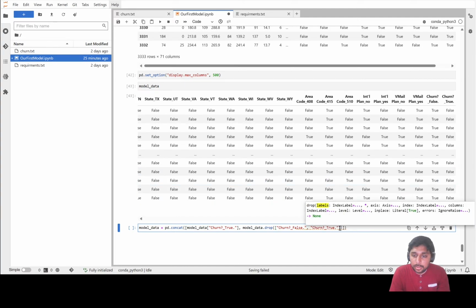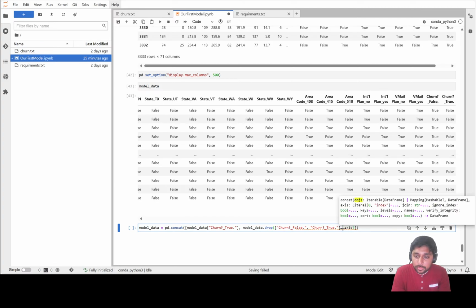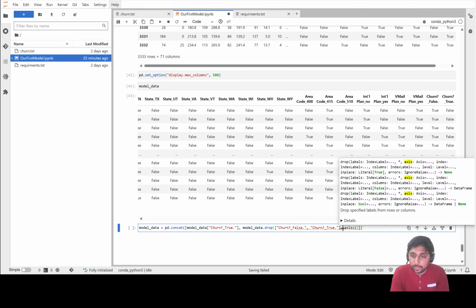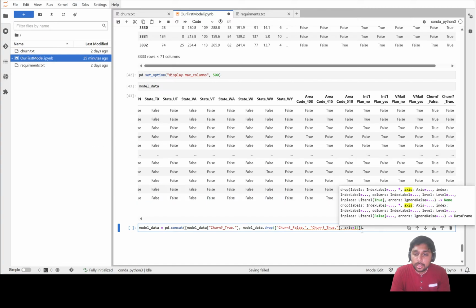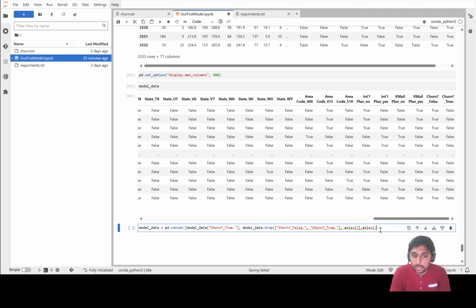Here I am done, and along the, I guess, you guys tell me, for columns we have to utilize axis one, correct? And I also want to concatenate it along axis one only, right? So axis one means columns.